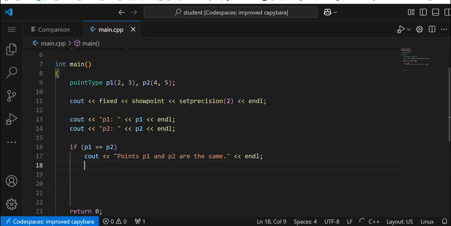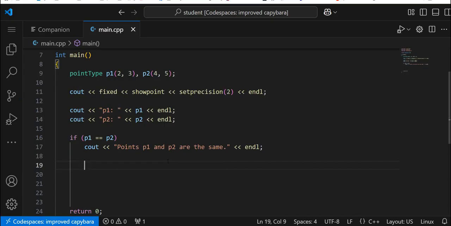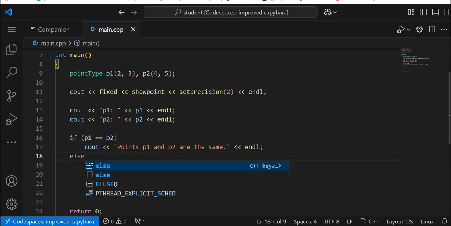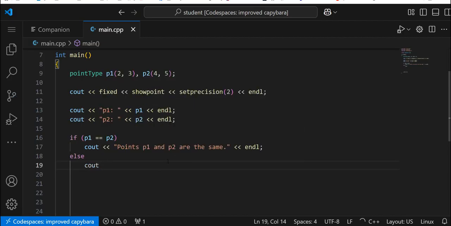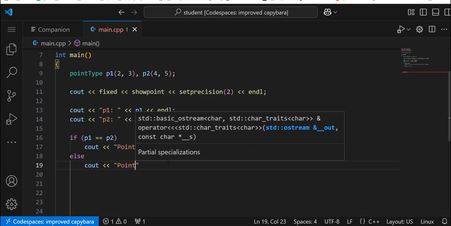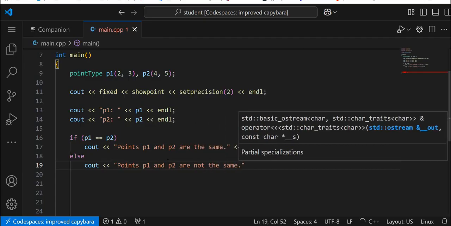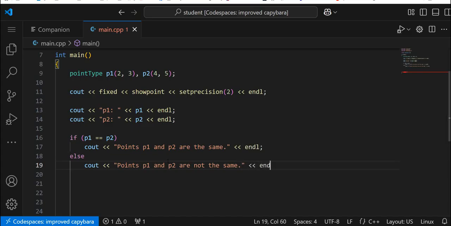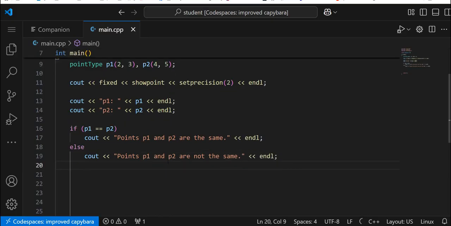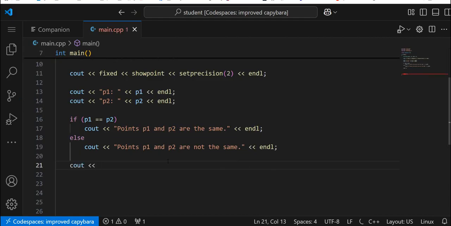Let's go distance, distance between point 1 and point 2. p1 and p2, space, and we'll go p1 plus variable p2.